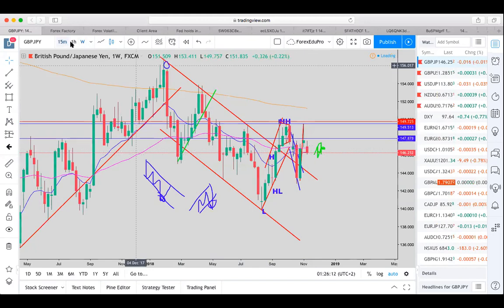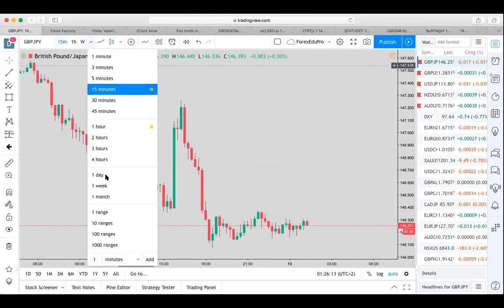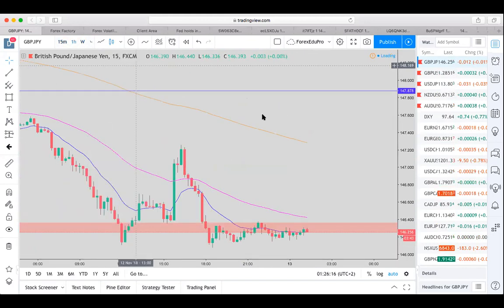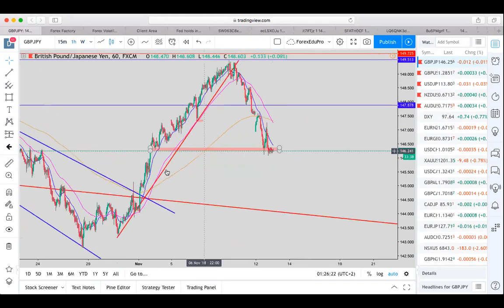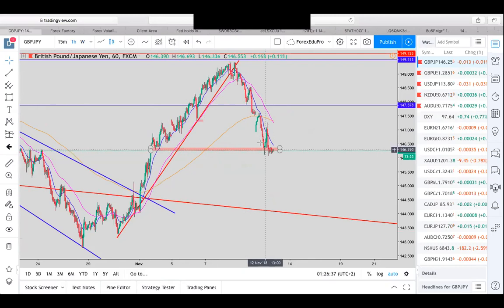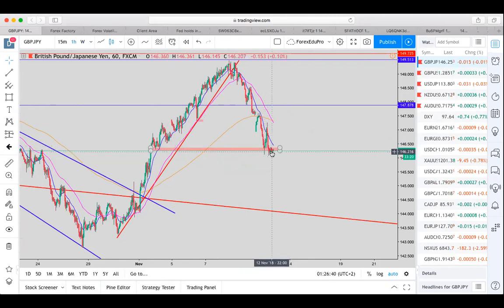So let's do that. I'm going from the 1 week over to the 1 hour immediately. Okay. So we've got this structure over here. It broke through the structure and it's moving quite fast. It's moving in a very fast nature now. Look where it's holding support. I've never moved this line once. I haven't moved the zone. It's holding support at my zone. There's a double bottom.